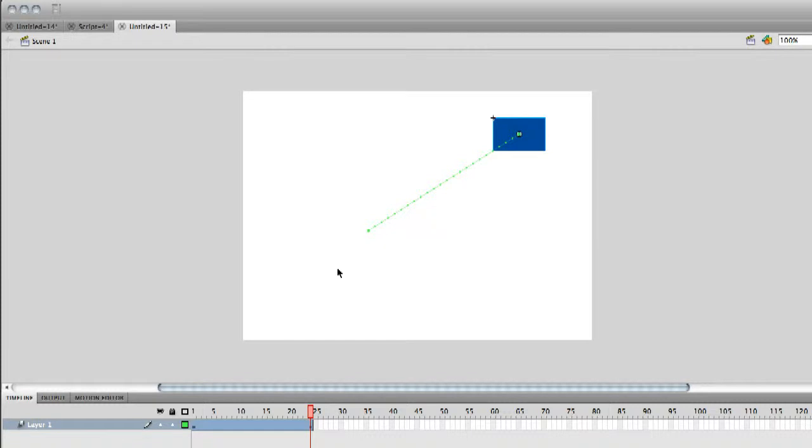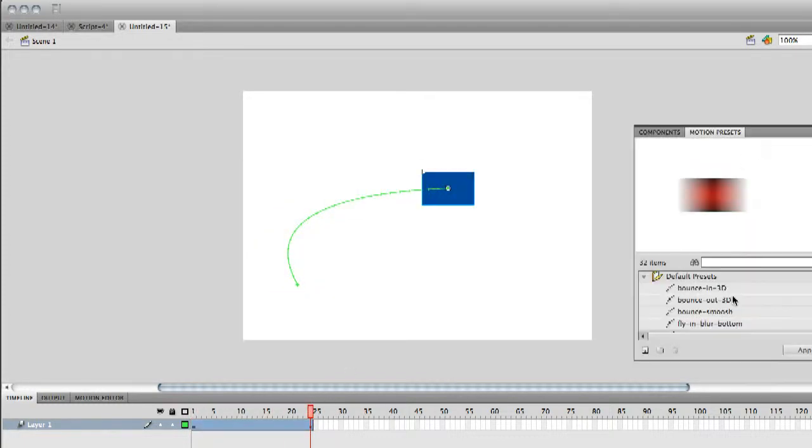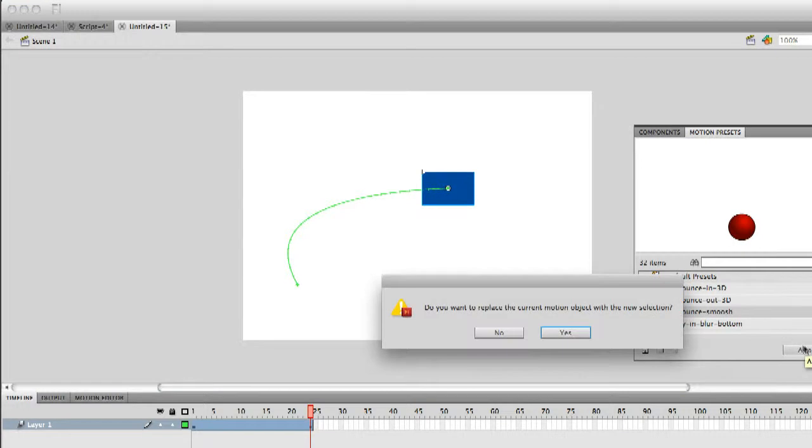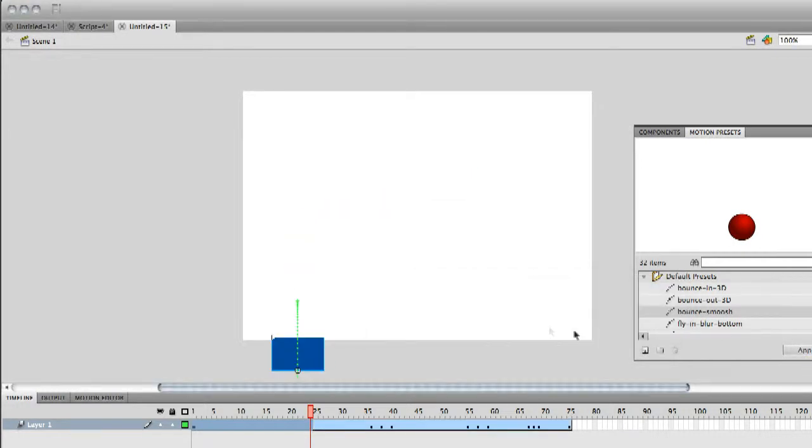As opposed to an old tween, it automatically creates this as an object with a path, so I can manipulate this path. I can move the entire tween around, and then additionally there's this motion preset, so I can automatically add preset animation.